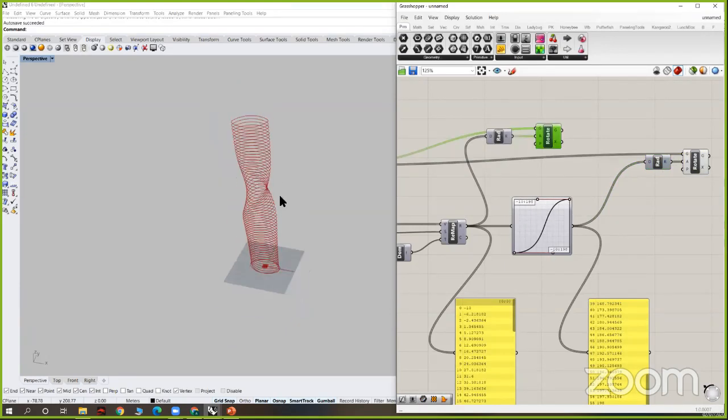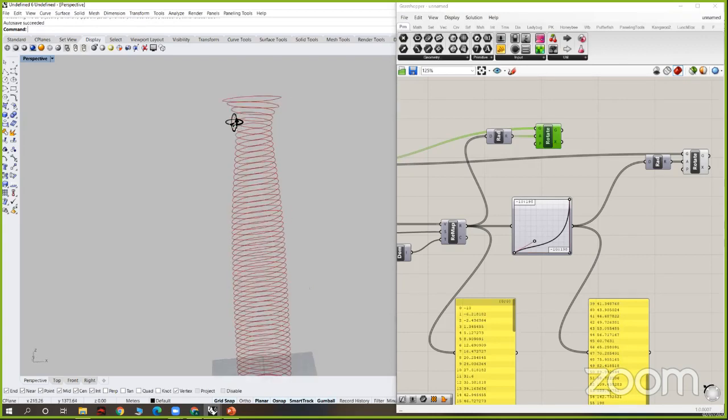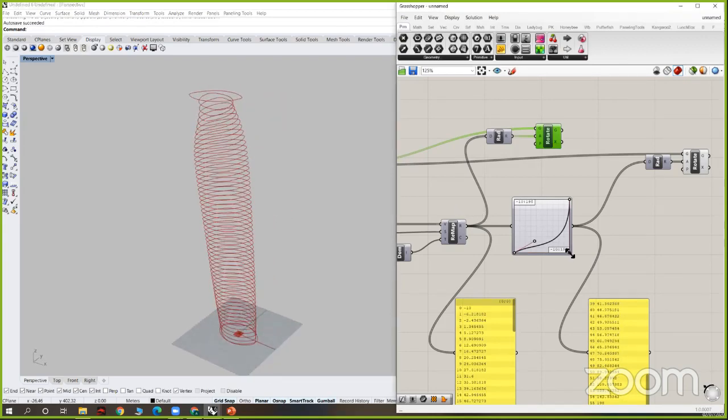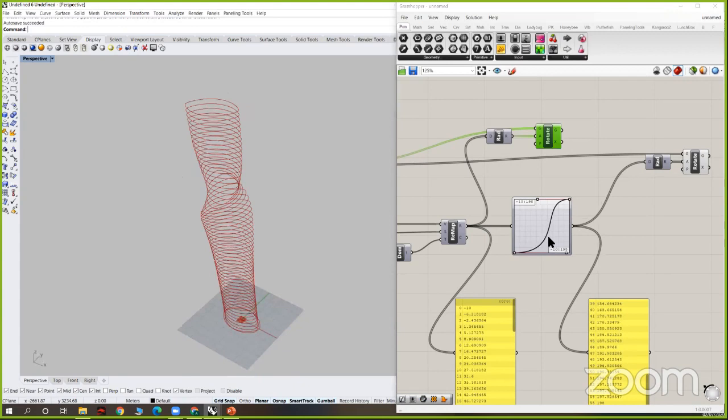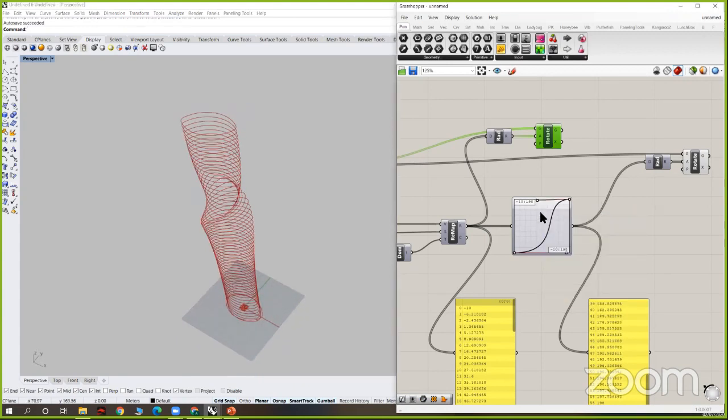Now when I play with the graph mapper, the rotation is in my control. Where do I want it rotated maximum is up to me. I can make a sudden jump at the top floor. I can have larger orientations to the base and then make a twist at the neck. So you're in complete control of how you want the rotation. It's still rotating from -10 to 198, mind you. So that's the advantage of a graph mapper.